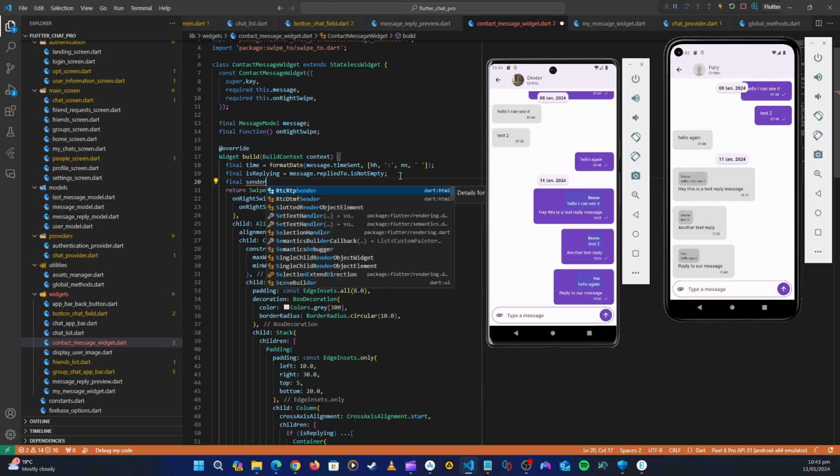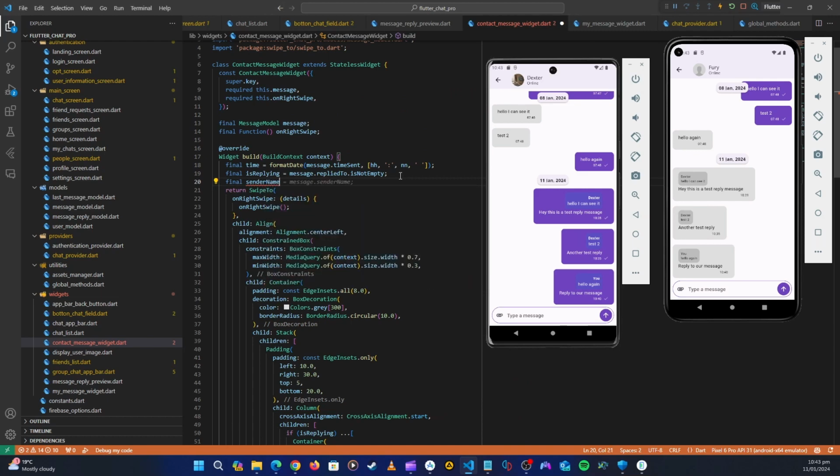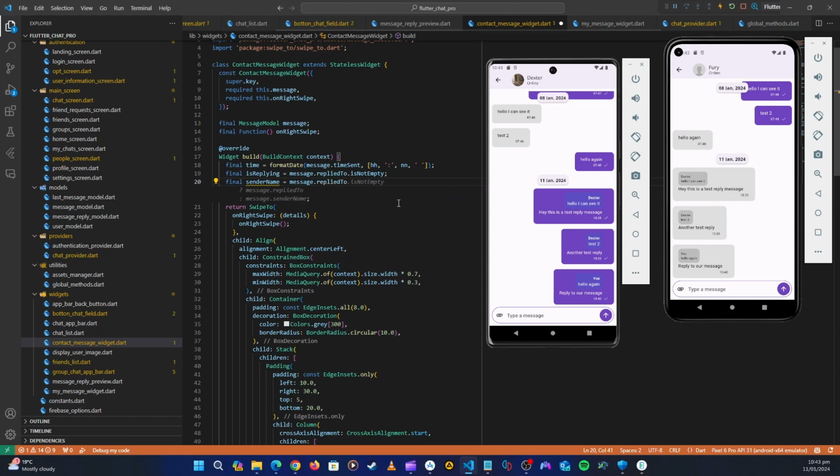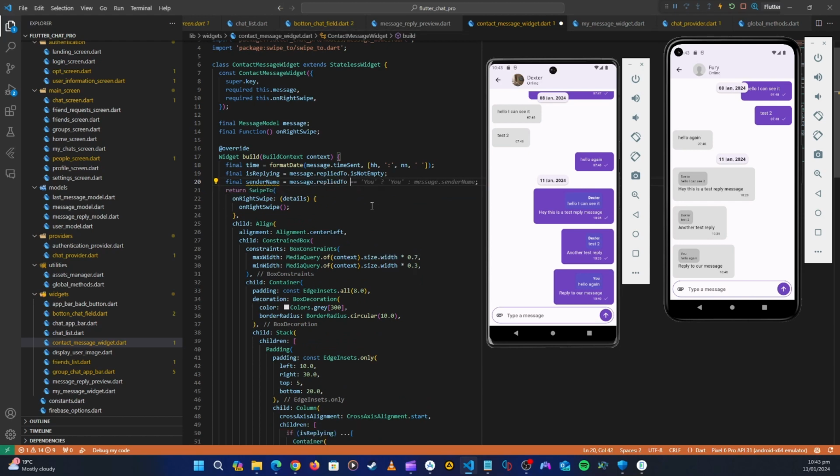So here, let's do final sender name. This one we are not going to put here as a sender name. What we'll do is check if message.replyTo is equal to, for example, you.